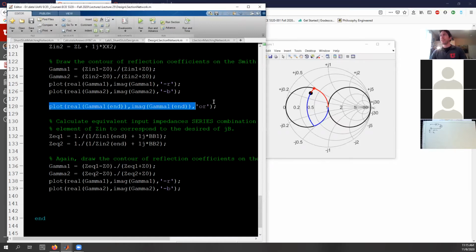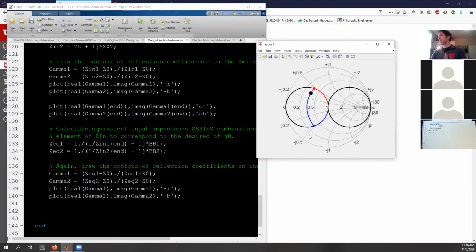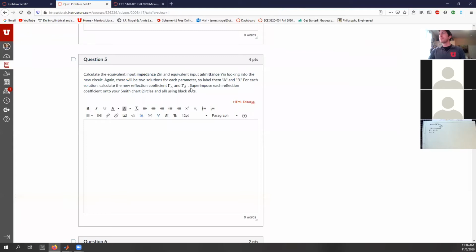And then, of course, we'll do it again for the blue dot. We'll just do something like circle blue for the second solution, the B solution, like that. There you go. That's all I'm trying to say: indicate that little intersection point there. So that's what it says.